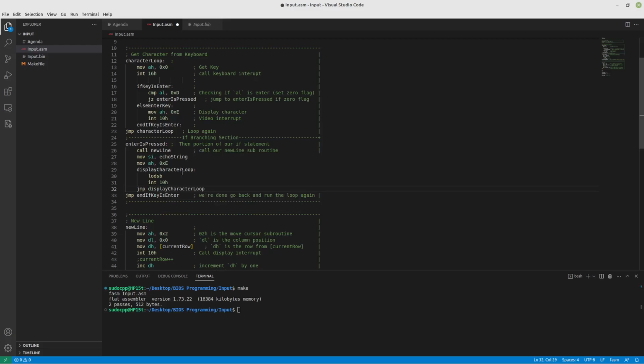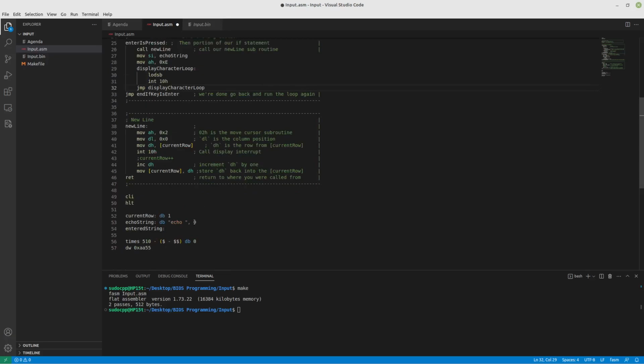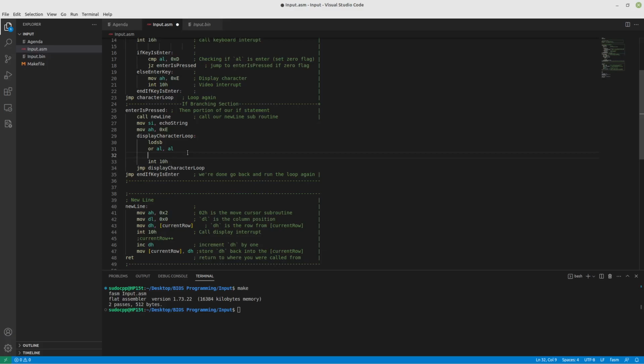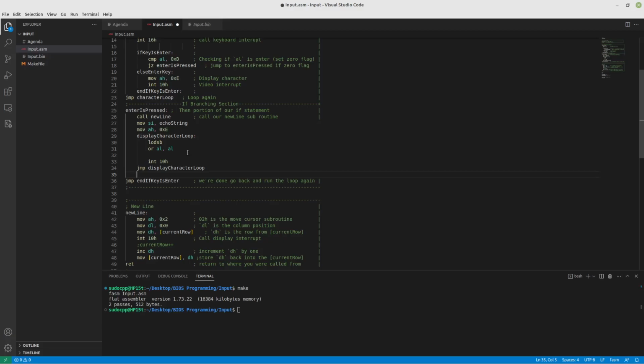Now, if you're paying attention, you'll realize I'm going to overflow anyway because I do ECH and then I'm not checking to ever see if it's 0. So let's do that real quick. Or AL, AL. We've talked about these things before. And if that's the case, then we want to jump out of here. We're going to break out of our display. So we'll do a label here, label breakout display. And if this is 0, jump 0, break out of the display.